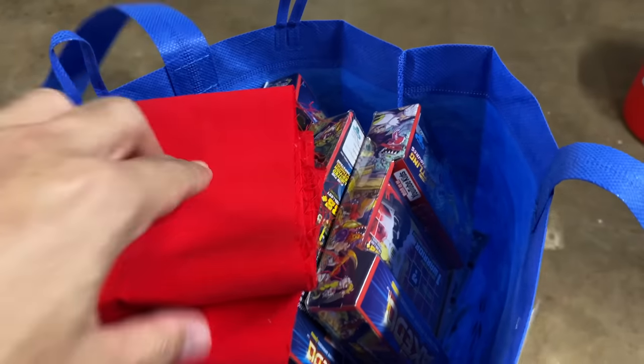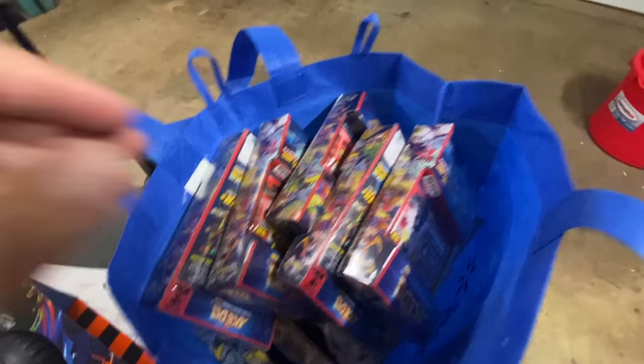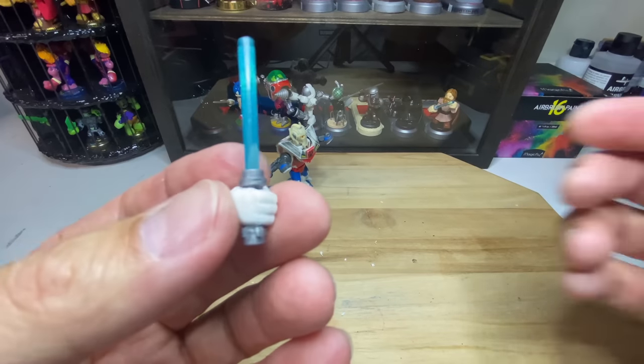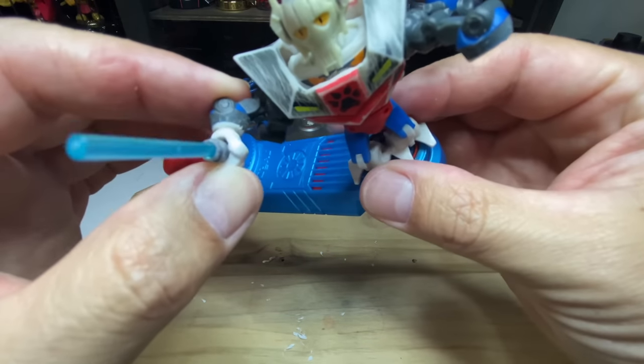Okay, we're back with the fabric and look what else we found. 26 Series 1 single packs. We'll open those later. Now let's decide how to configure these new hands.